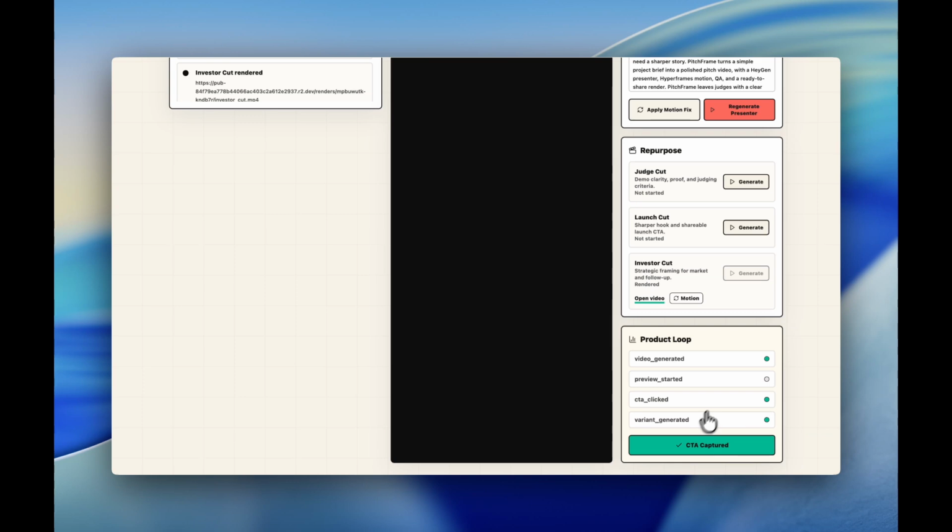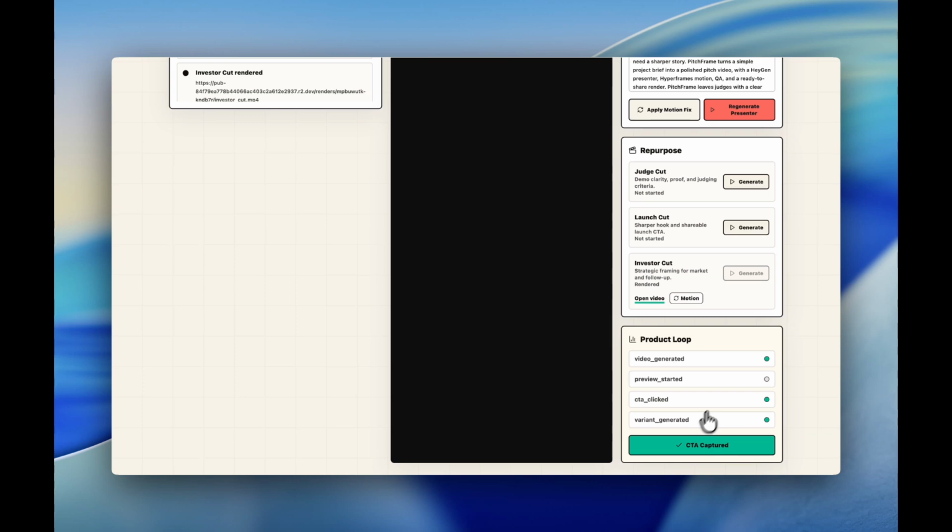One implementation detail worth mentioning is the hosted architecture. The original MVP was local first, because video rendering is long-running and file-heavy. For the hosted version, the UI runs on Vercel, but the long-running render pipeline runs on a Railway worker. Inputs and generated outputs are stored in object storage, and Redis stores shared run state between the app and the worker. That split keeps the live app usable even though HeyGen generation and Hyperframes rendering can take several minutes.